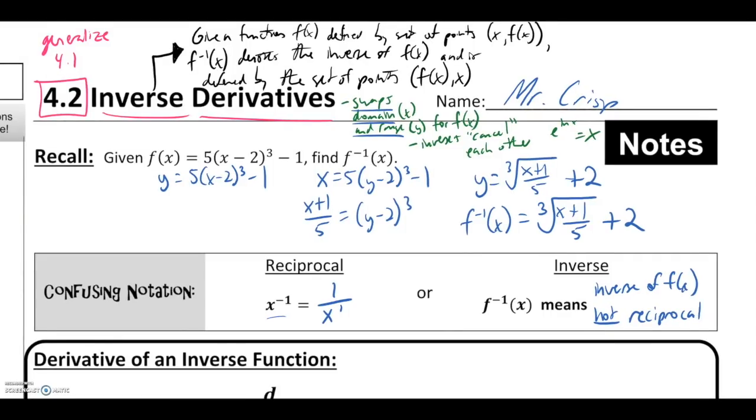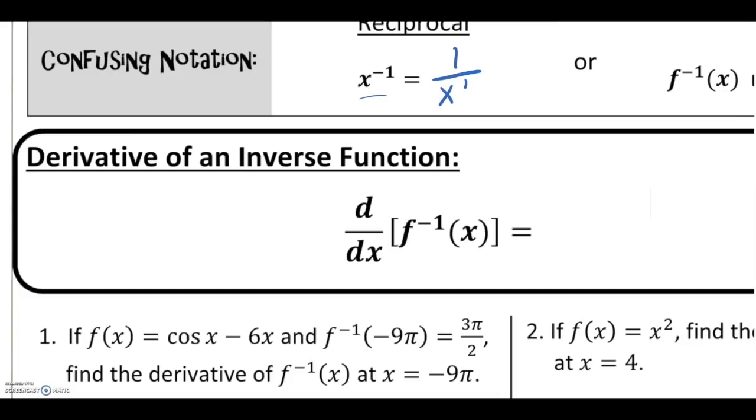So moving along, recall that our goal for this lesson was to talk about inverse derivatives. When looking at the derivative of an inverse function, the derivative with respect to x of f inverse of x, we're going to use a similar algebraic manipulation that we used for working with e to the x and natural log of x, and that is to start with a derivative that we know. The derivative with respect to x of x is equal to 1. I'm going to go ahead and rewrite that as f of f inverse of x. Those are inverse operations, so they will cancel each other out. That is equivalent to x, which means its derivative should still be equivalent to 1.